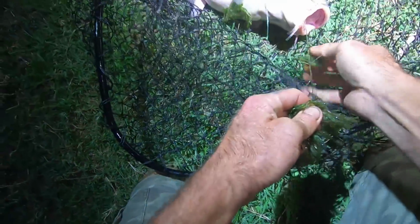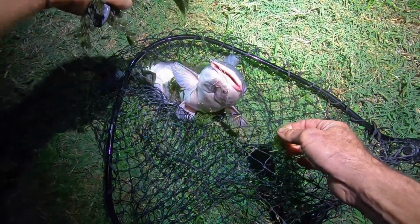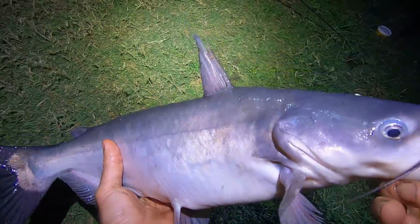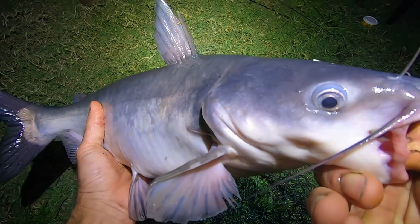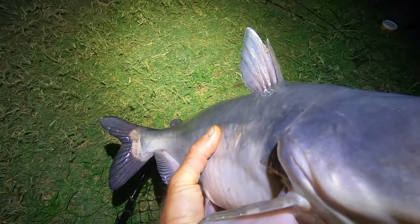Oh. What a little monkey dog. He's got it way down in there. Oh, that's not too bad. We can deal with that. Wow, nice fish for the night crawler. You can kind of see ribs here a little bit.